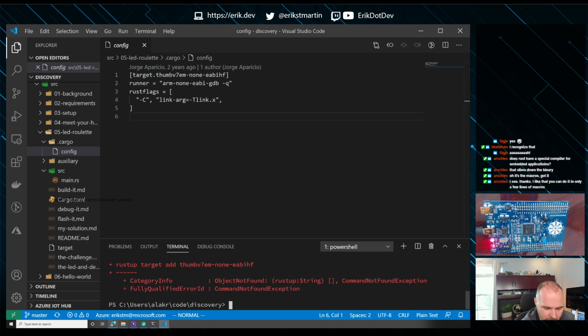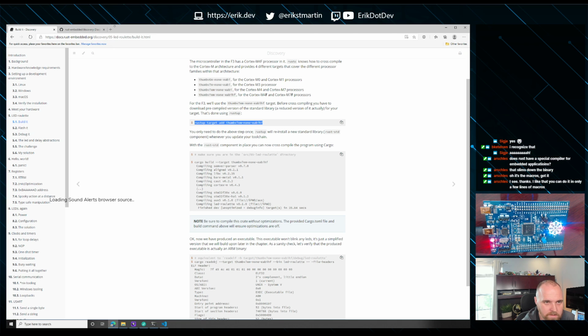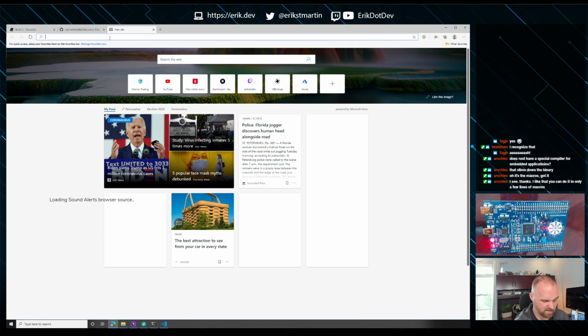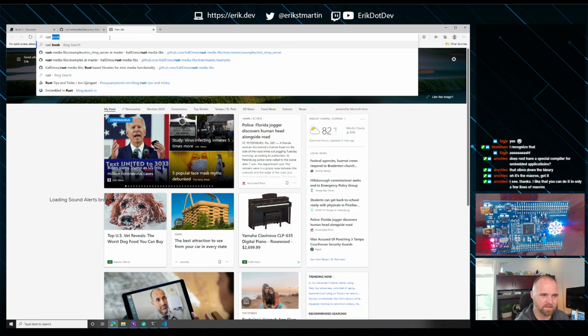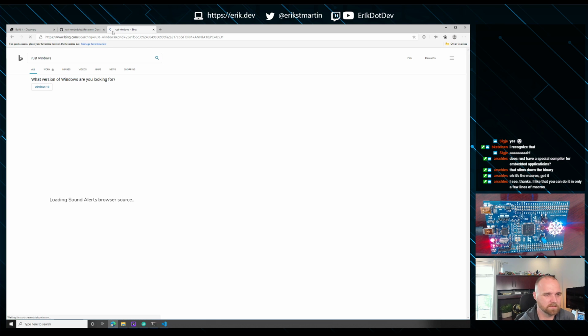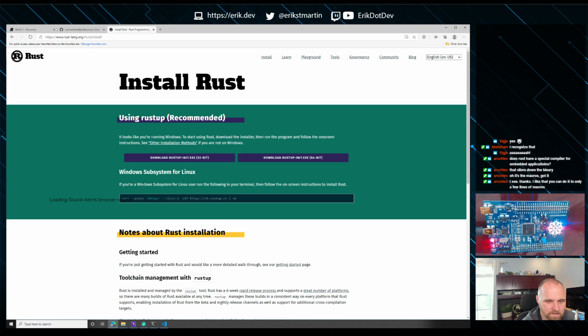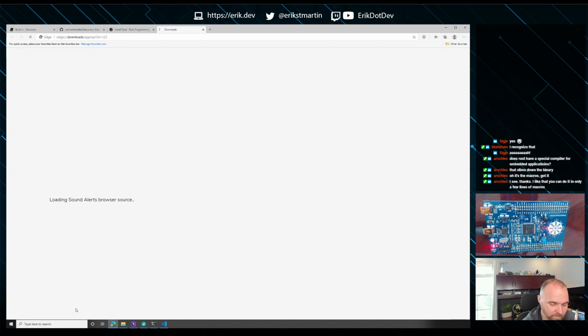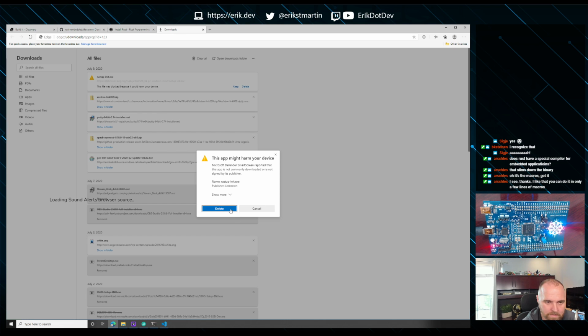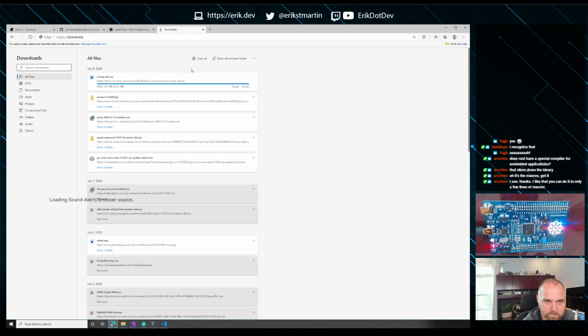Ooh, so we don't have Rust installed. We don't have Rust installed on Windows here. Did I only do that? I bet you I did this before I reloaded my computer.